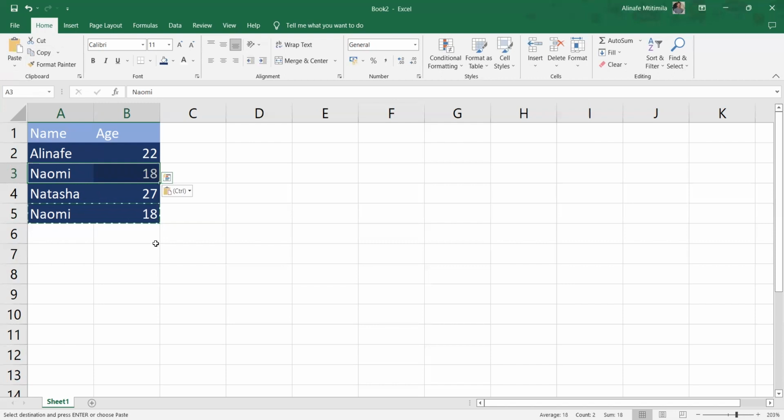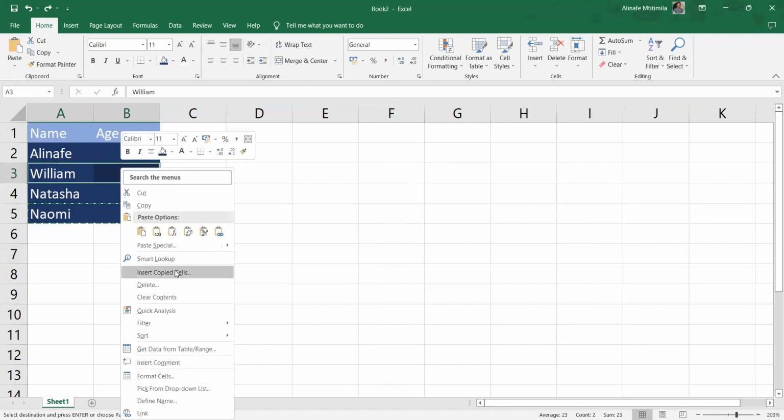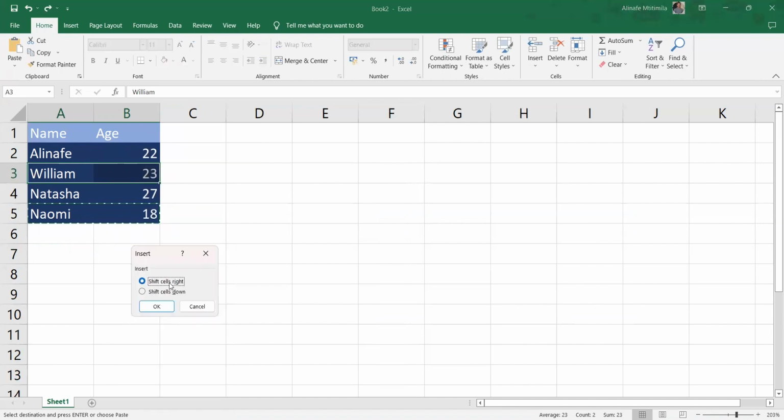But in order to actually paste below William, there is also a simple way to do so. You can see, to show that the row is copied, there is a border which is moving right here. So it's showing that the row has been actively copied. So let me press Ctrl Z to go back to William. So in order to paste the Naomi row below William, I will need to highlight the William row, press right click, then insert copied cells. Then you can see that it gives me options.